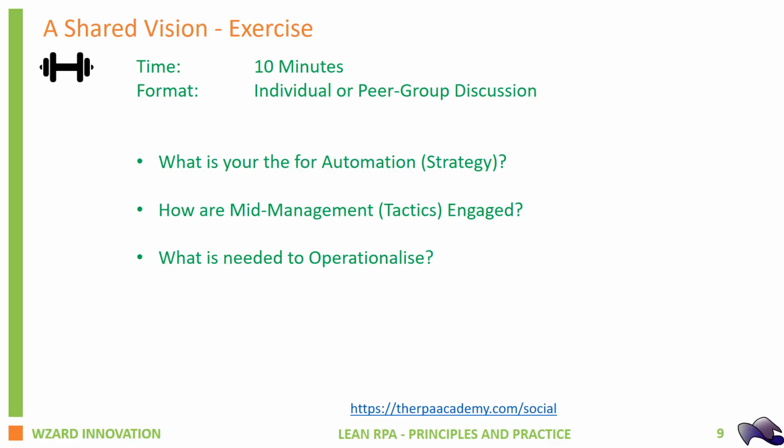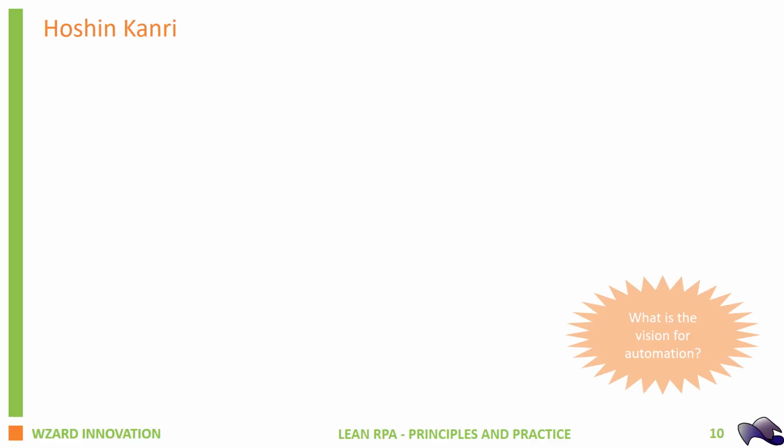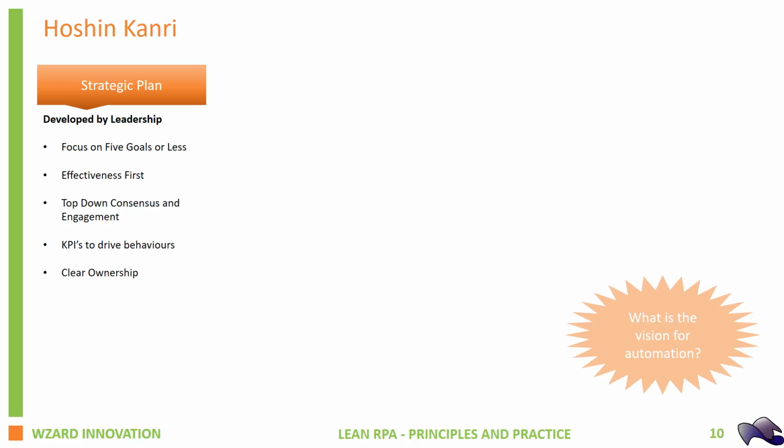Okay, welcome back. So, moving on, learning a bit more about Hoshin Kanri. Step 1 of Hoshin Kanri is to create a strategic plan. A strategic plan that covers 3 to 5 years is developed by top management to further the long-range goals of the company. This plan should be carefully crafted to address a small number of critical issues.